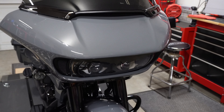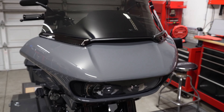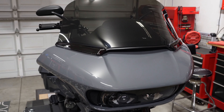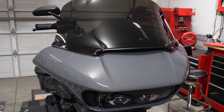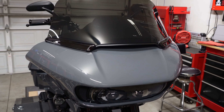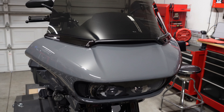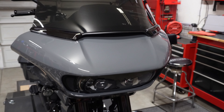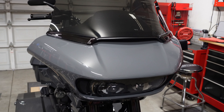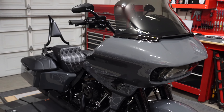Aside from what you can't really see underneath the fairing, I installed the WIM — the Wireless Headset Interface Module. It's required to use the SENA 50C Harley headset wirelessly. You can use the plug for Apple CarPlay on the stereo, but I wanted full integration with the headset. I did an install video on how to put it in, set it up, and configure the settings. I'm very pleased with it — it has little issues every now and again syncing up where you just disconnect and reconnect, but all in all it works very well.